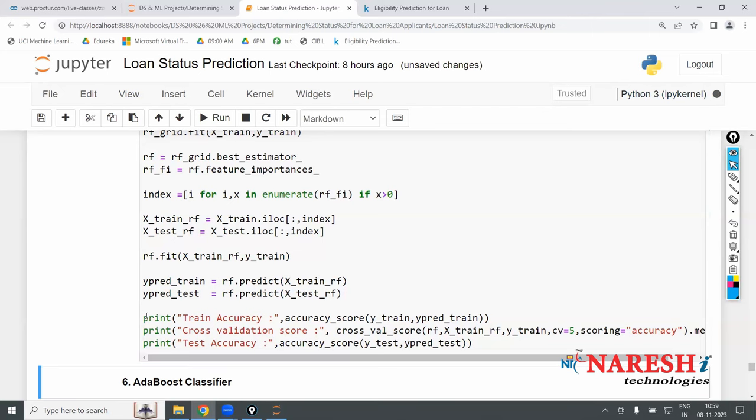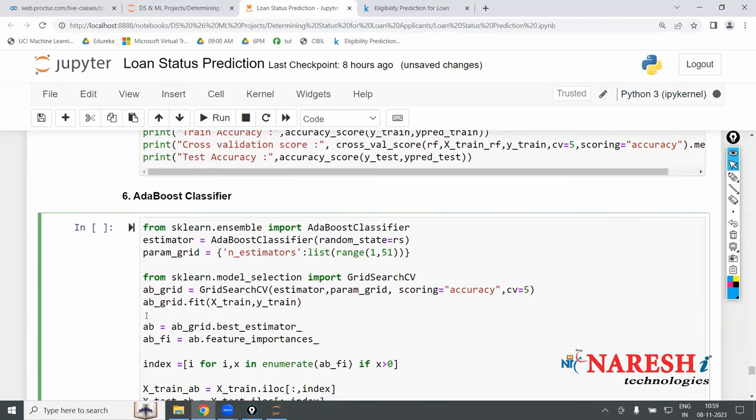So copy, paste. Now again, AdaBoost. What is the first step? Hyperparameter tuning, identify the best model. From here to here. Is there any question? If you have any question, please ask. Just observe what is the difference between above and below, whatever I have done. In the meantime, the coding part of random forest will be done.